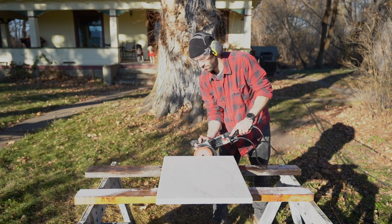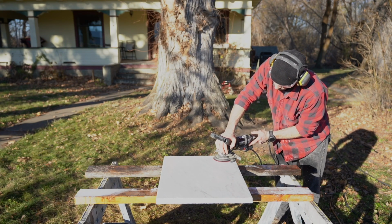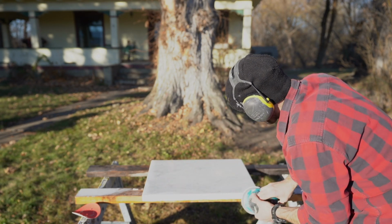Now that your stone is cut to size, it is time to soften the edges and hone the surface if you're choosing to do that. So Garrett accidentally left some of our diamond pads at another job site, so he actually pulled out the palm sander to kind of polish and finish off the stone, and it worked just fine.